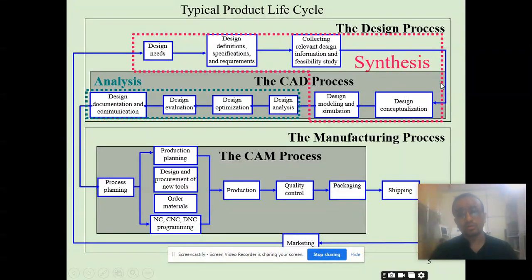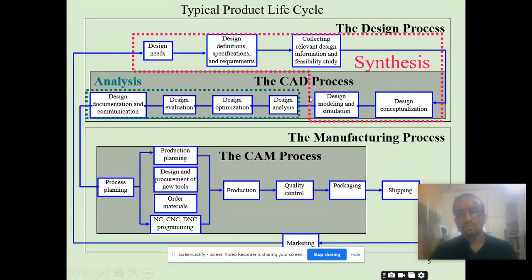So afterwards, what we'll do? We'll do the design computationalization, then design modeling and simulation in the process of CAD design using various CAD software. Okay, you can see this red mark, this red dotted line or the pink dotted line. This comes under your synthesis up to the design, modeling and simulation. This all comes under your synthesis.